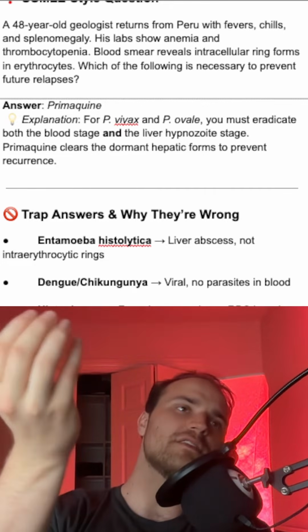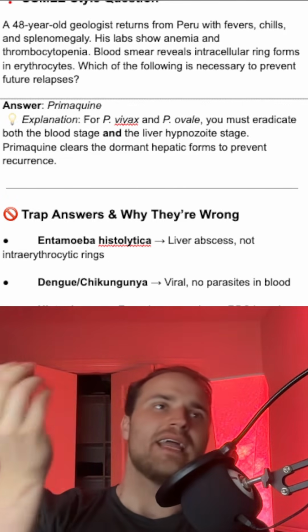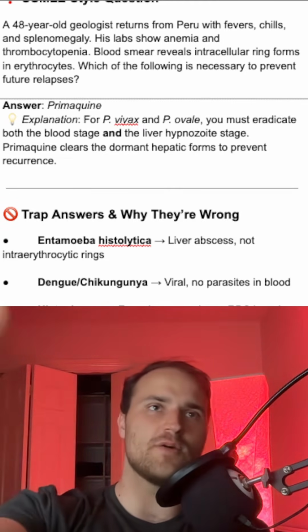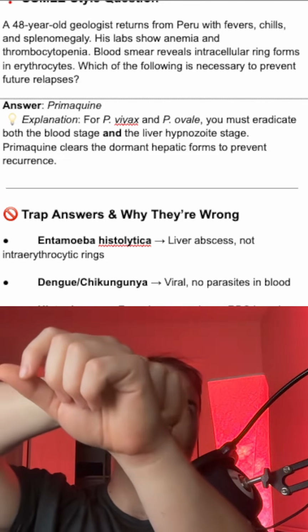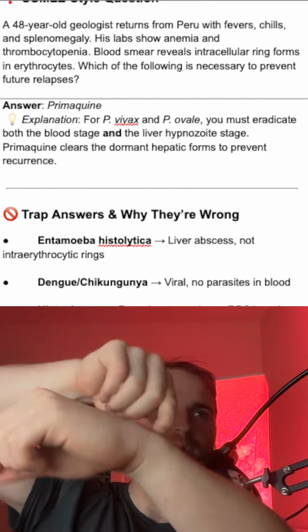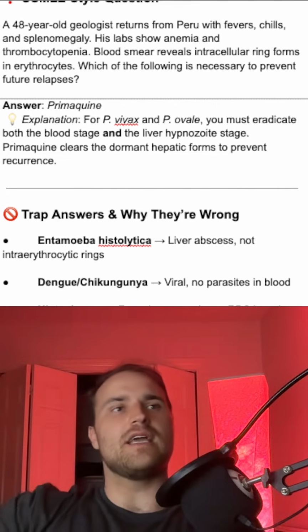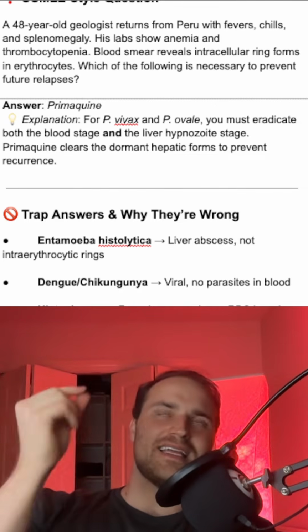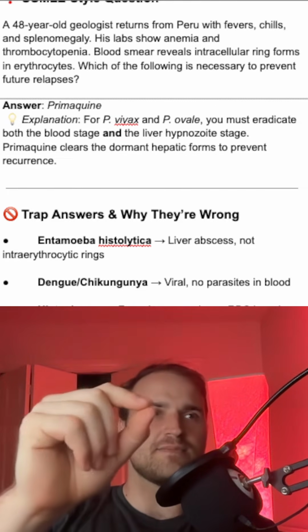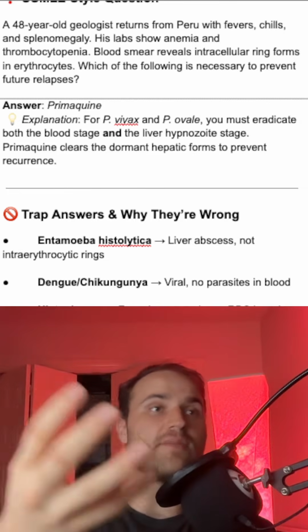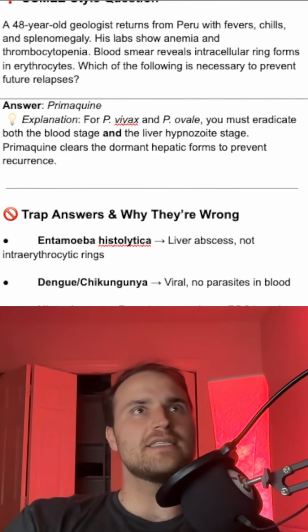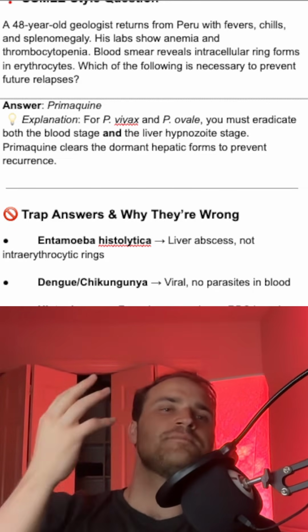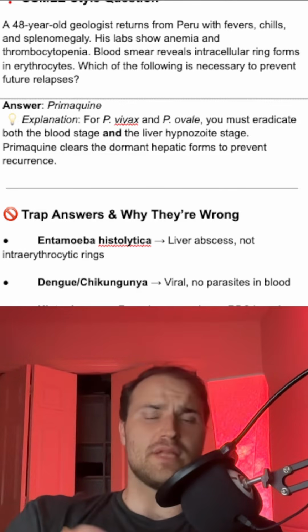So you've got a mosquito who's the vector, the female Anopheles mosquito, and it transmits the sporozoites into the human bloodstream when it chomps on you. The sporozoites travel to the liver and infect the hepatocytes, right? The sporozoites mature inside the liver cells into schizonts. And these schizonts are going to rupture and release the merozoites. The merozoites then infect red blood cells and begin the blood stage of the infection.